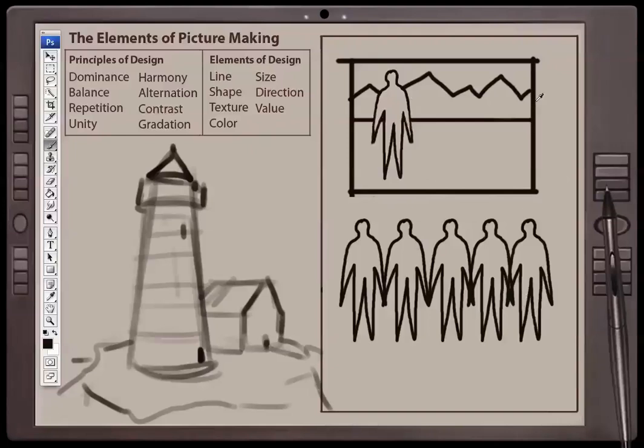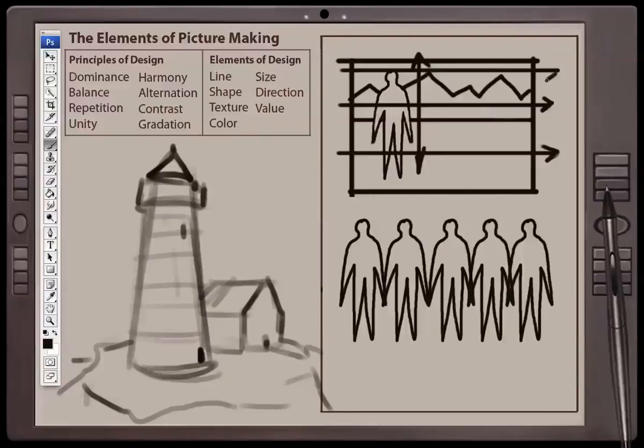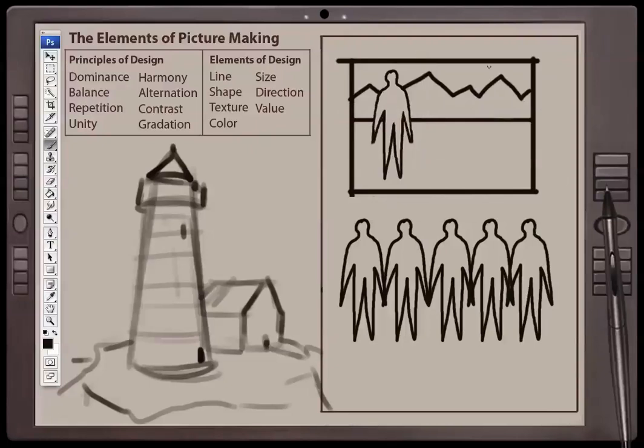The vertical direction of the figure and the horizontal direction of the mountain and the ground, as well as the shape of the sky that I didn't mention yet. So the background shapes have a horizontal direction, while the foreground figure shape has a vertical direction. So there are two opposing directions within this little drawing.